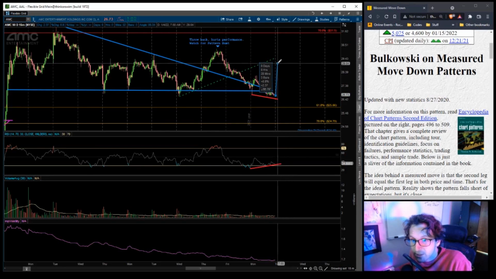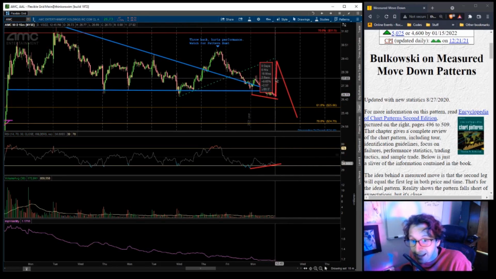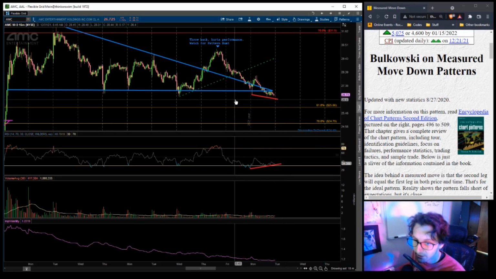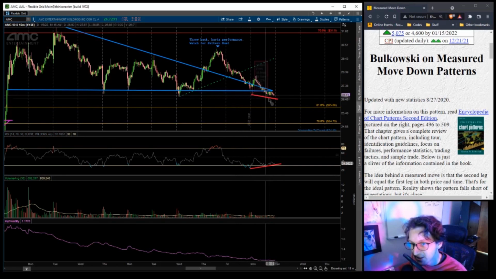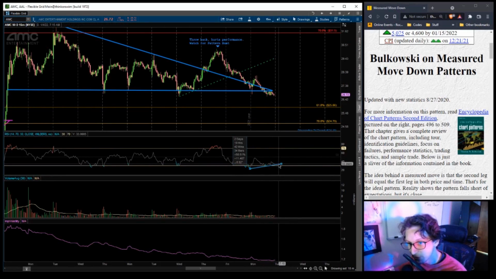And it wouldn't even surprise me to see a bounce way up to that trend line again before crashing down. Like that kind of volatility can happen, especially in AMC. AMC is wild. It's wild. Now, just because that's there, it doesn't mean this is going to play out. But on the 15-minute chart, there is an opportunity for a reversal here.